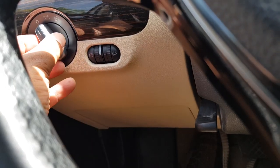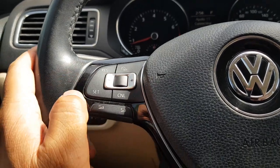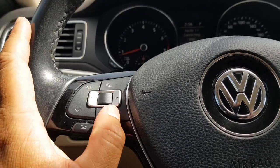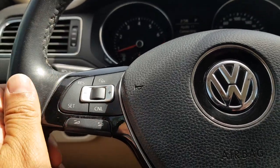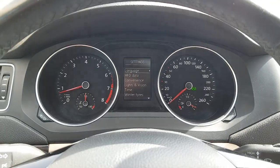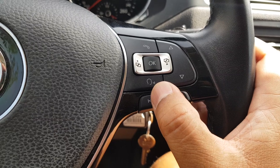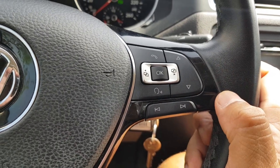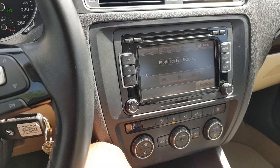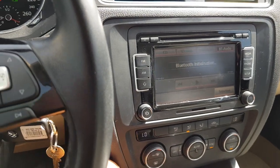Strong powerful headlights — goes without saying. Everything runs off the steering wheel controls on this, so you've got cruise control: switch it on, press set, and adjust faster or slower — very ergonomically placed. You've got volume buttons for the stereo system as well, and over here you can scroll through all the car setup options — how you want the lights to come on and off. You've also got a talk-to menu, and you can scroll through CD tracks, music, and MP3. This unit I had connected to my phone via Bluetooth and was playing YouTube Music through it, and I could scroll through tracks with the buttons — not all systems have that, which is quite nice.